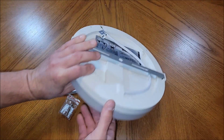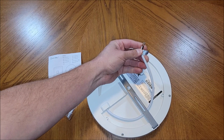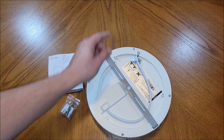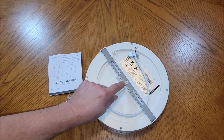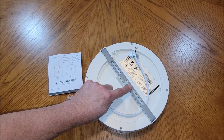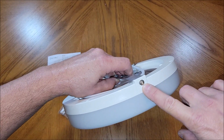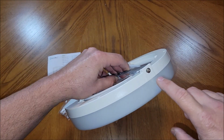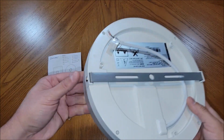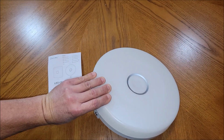Now, when you flip this over, you are going to find that this has a positive and a negative lead wire that goes in. It looks like neutral and live. And then this is the bracket that's actually going to get screwed into the box or the sheetrock, whatever it is that you have on your ceiling to hold this light up. And then on the side of this, you're going to have these little screws that, once you have the bracket mounted to the ceiling, of course the wiring hooked up, then you push the light onto the bracket, you put in these two little screws right here, and you're good to go. Now your area is lit by this light.